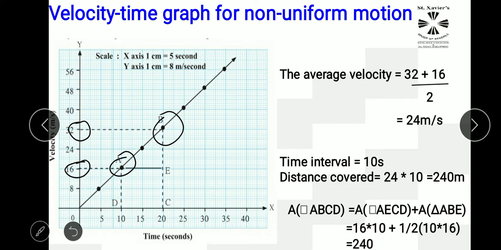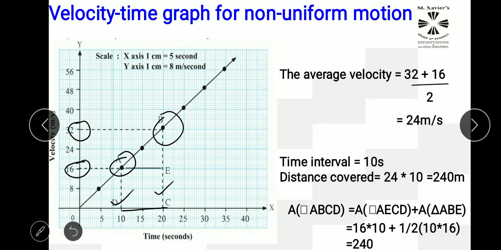in velocity from 16 to 32 is 10 to 20. Initially 20 minus 10, when we get the time, the time taken is a total of 10 seconds, students. This change in velocity is done in 10 seconds. So here what we have to find is the distance covered. Suppose we have to find the distance covered between point A to B. So how will we calculate the distance covered traveling from point A to point B?